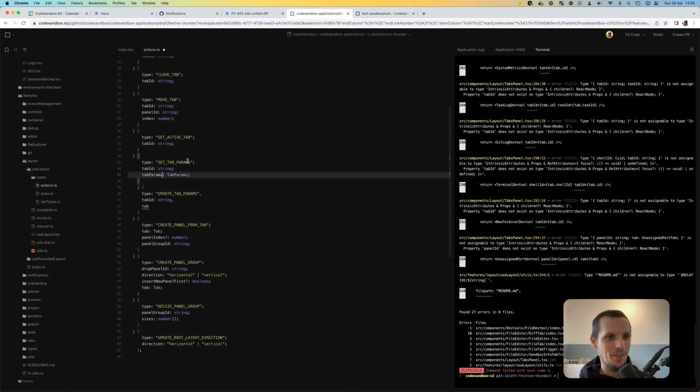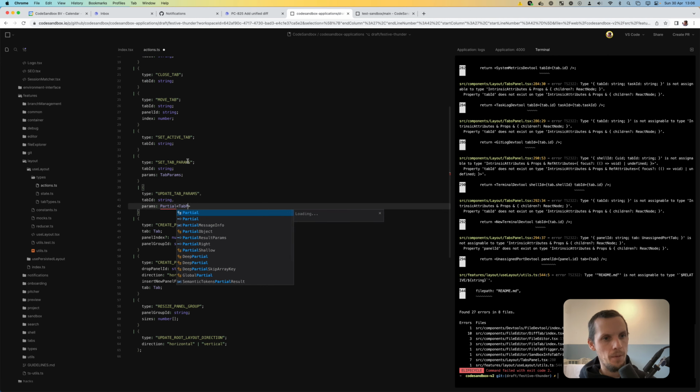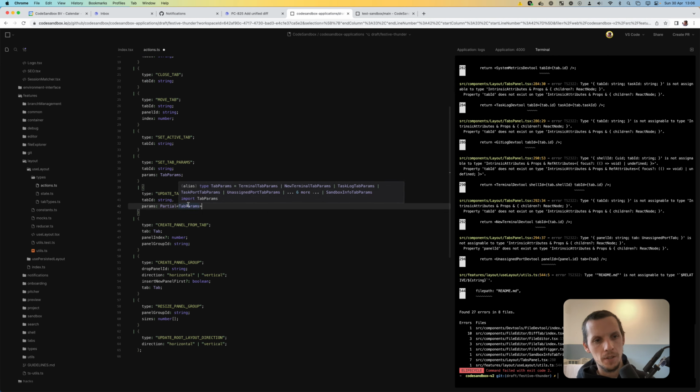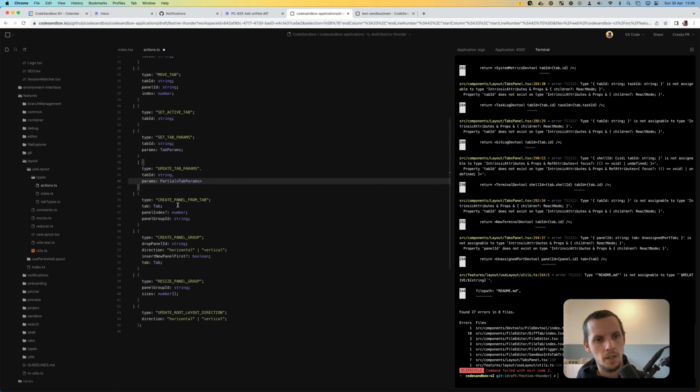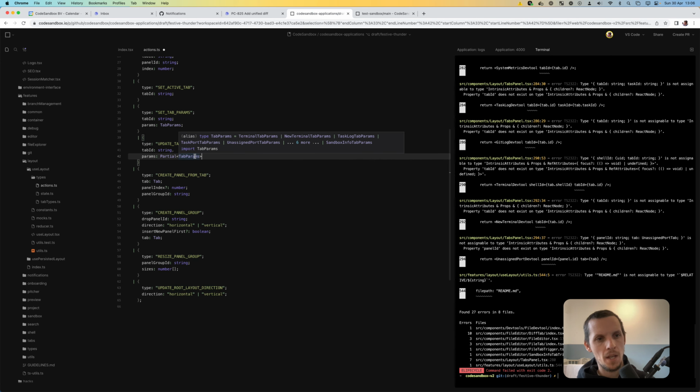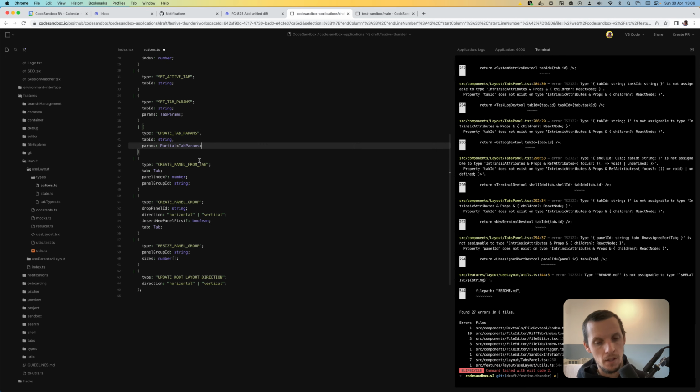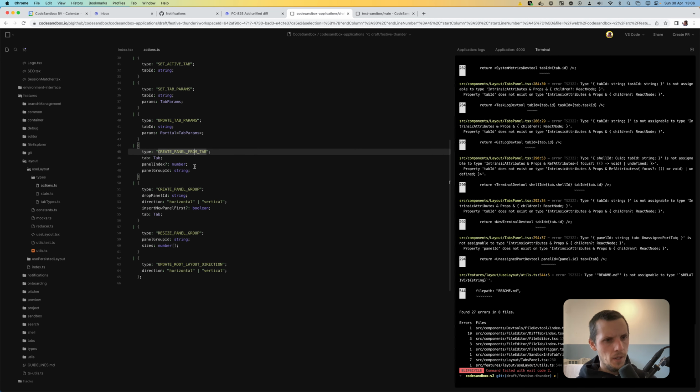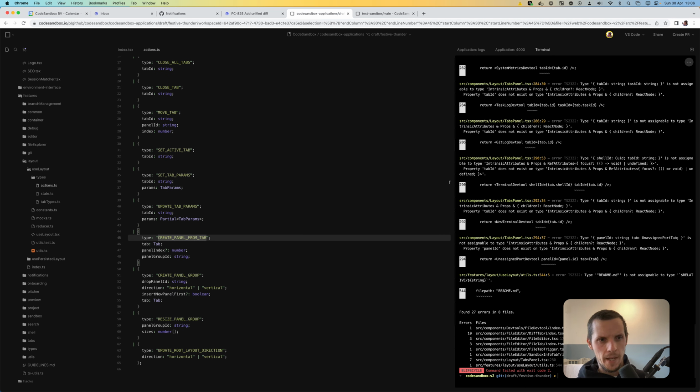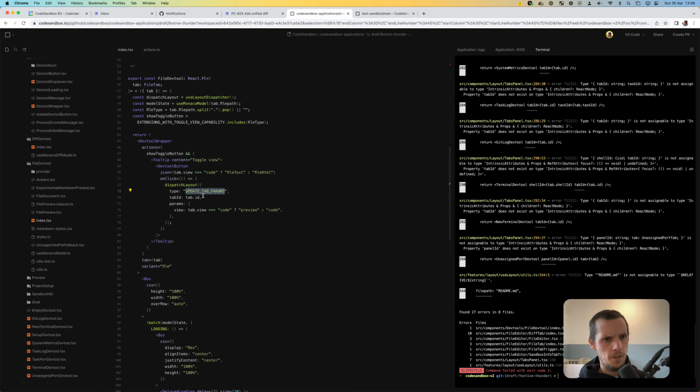Params, and then we don't need tab params because we're already in the context of a tab. So we say params, and then we say params is a partial of tab params. I'm a little bit curious how this will work. If it actually understands the intersection, is that the name of it? Or union? I can't remember. Cool. So now we probably have some new issues, but let's just finish this one. Yeah, that one's happy.